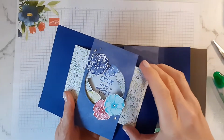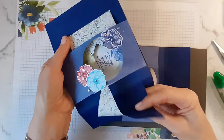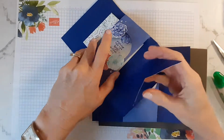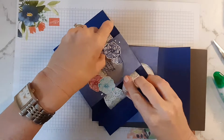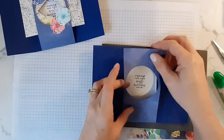Now just pull that out so you can see it. This is what it looks like. There are two of those. So that's why it's tricky to get those. You sort of want to ruin the card. So I'm going to pop those in first under here.